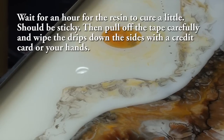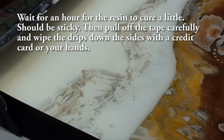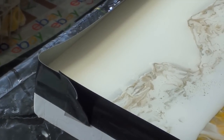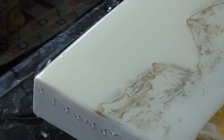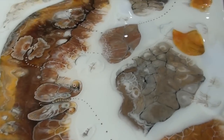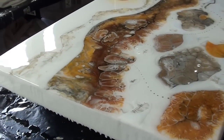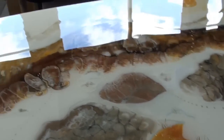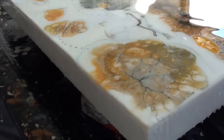Okay, so now what I'm going to do is take the tape. I've got a little piece of tag there on the corner, and I'm just going to pull that off and let the resin come down. Now, to make sure that I don't get any pits, I stay with the resin while it's curing. You know, sort of check on it every now and then to make sure that there's no pits and to make sure the edges are covered.